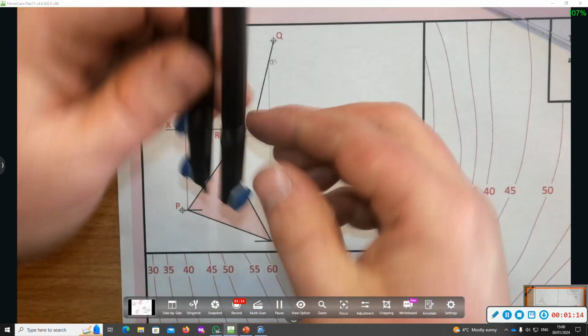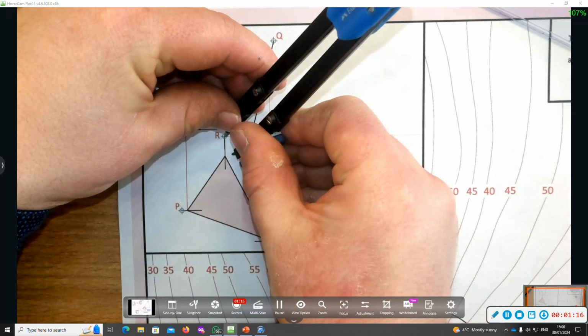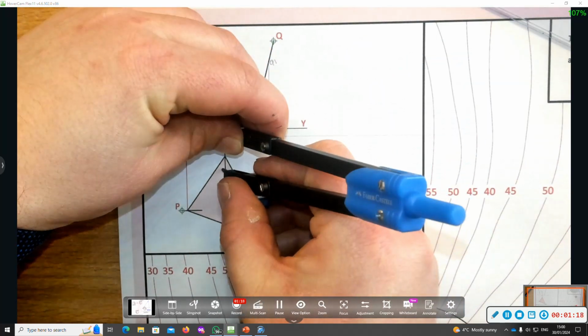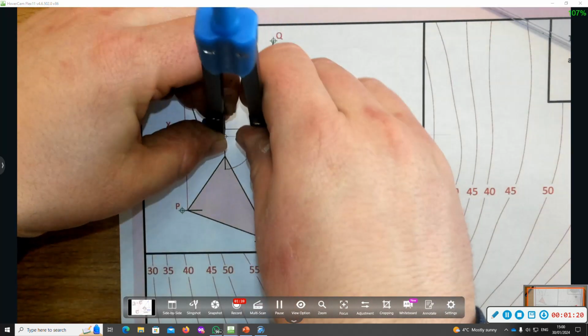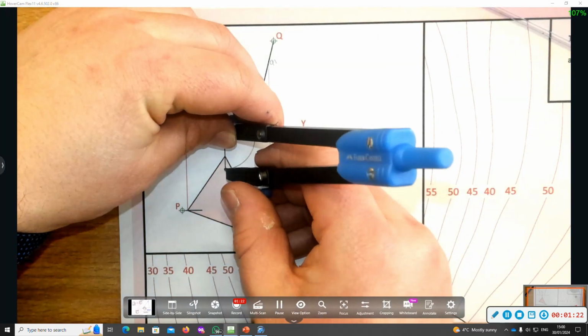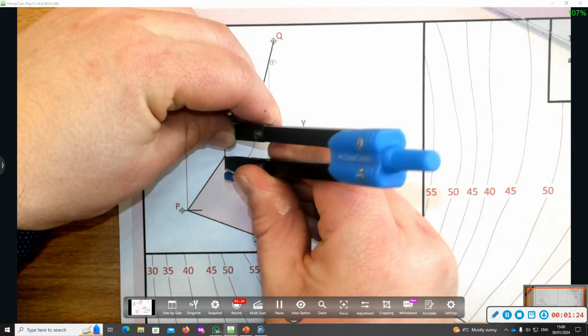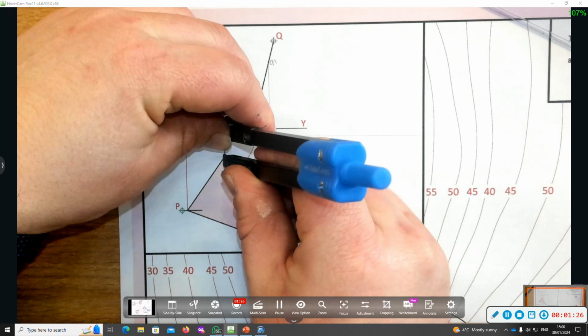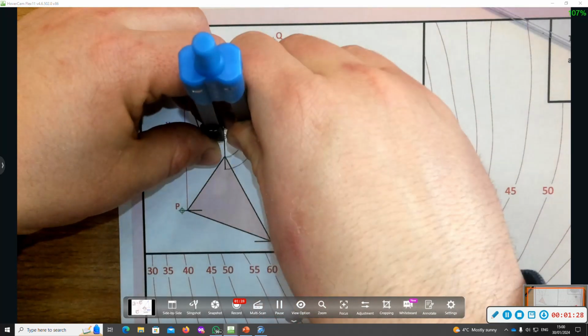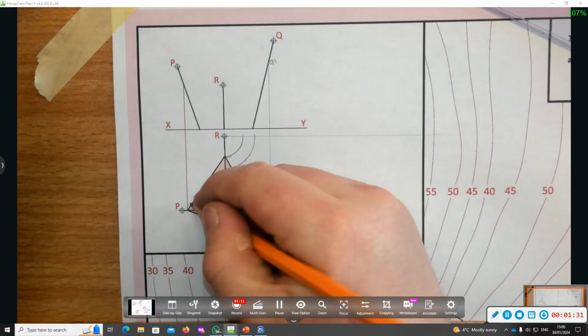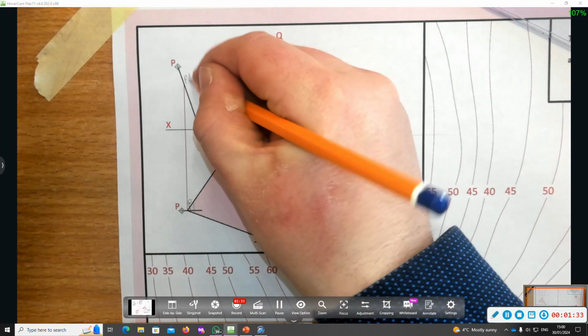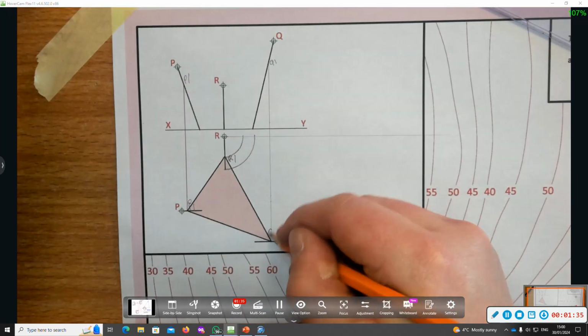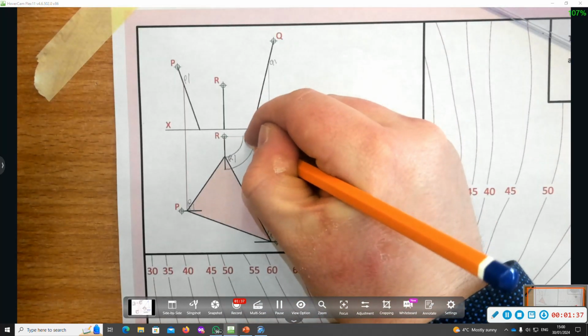I'm going to get my compass, put it on point R in plan. I'm going to rotate the base of the pole parallel to the XY line in plan, and I'm going to rotate the point on the triangular canopy R1 onto that line. So here's R1.